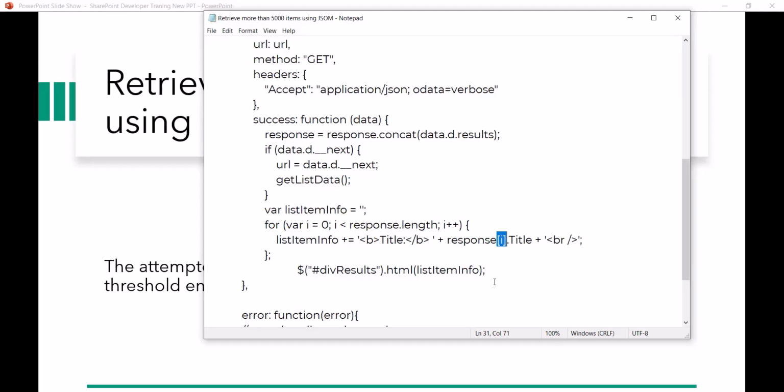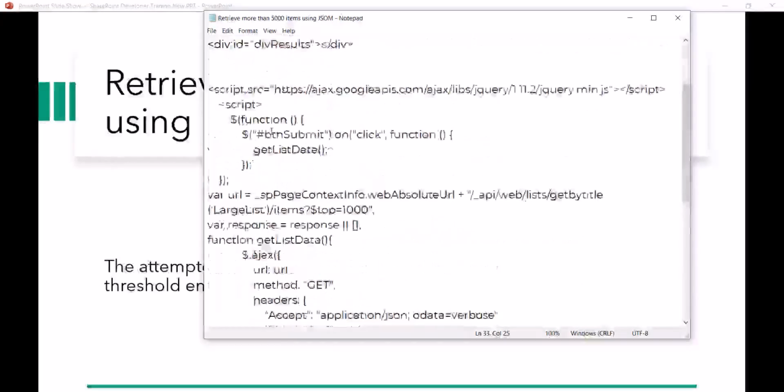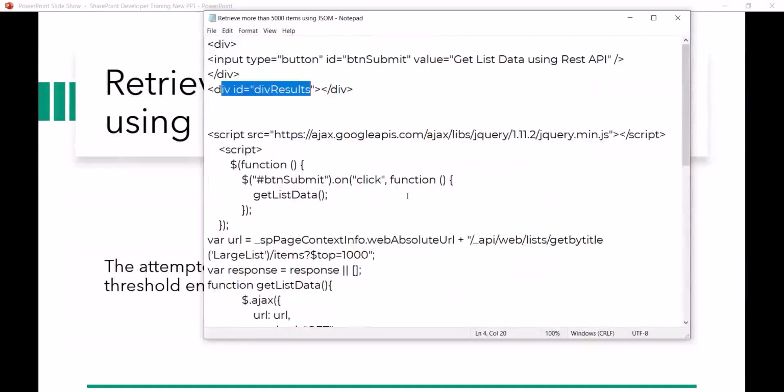Because it's a for loop, I'm taking the i, so the first time it will go 0, 1, 2, like this, and then .title, so it will get the title column over there. Finally, we are doing div results.html and putting this code. You must have already seen how we can add into that HTML, because this is the div that we have taken here and we want to display the items over there.